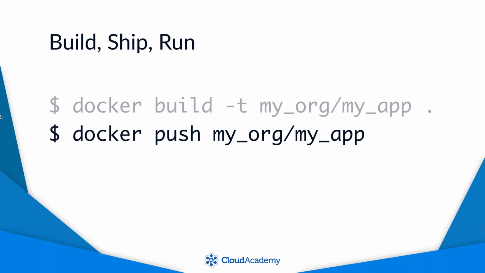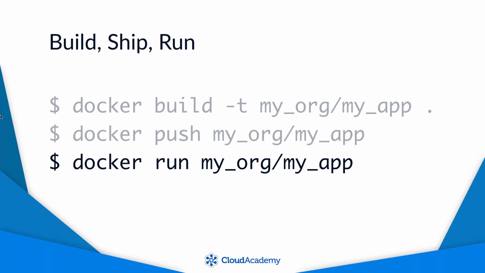Next we would push this image to a registry. In this example, we would push it to the official registry, which we can use to share public images, but you can also create a paid account on the official registry, if you don't want to run your own, to share private images.